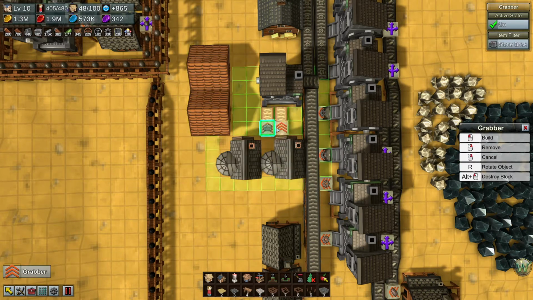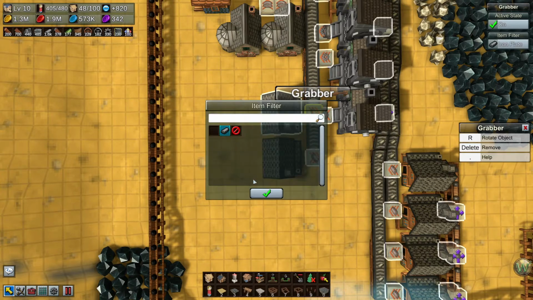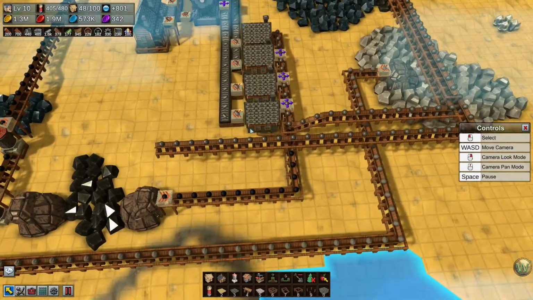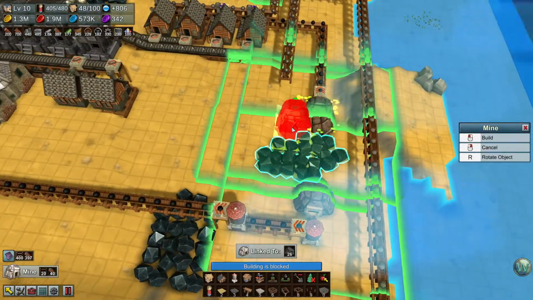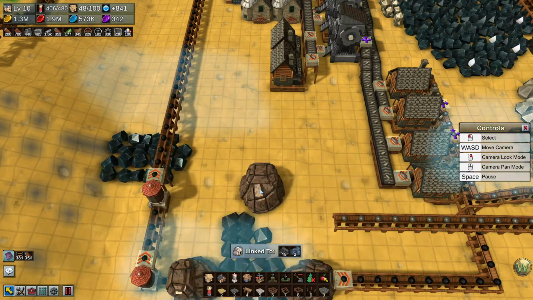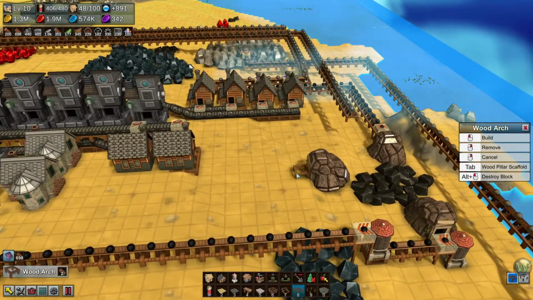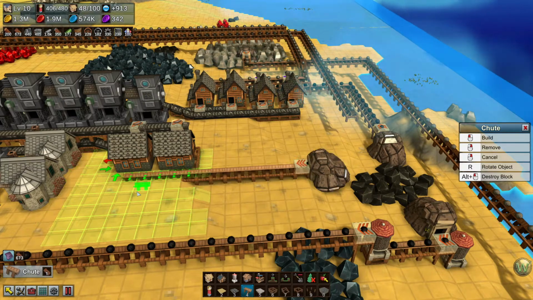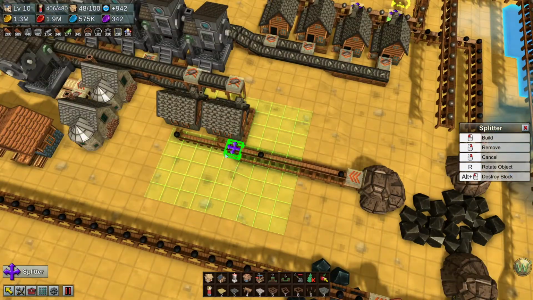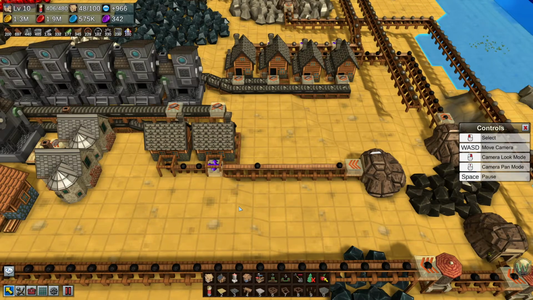Brick. And these are going to be here and here. Iron plate. Stone. Iron. Coal. Coal. Let's see, coal needs to be there. I think. Yes. There and there. Splitter. That iron needs to be here. And that's you.